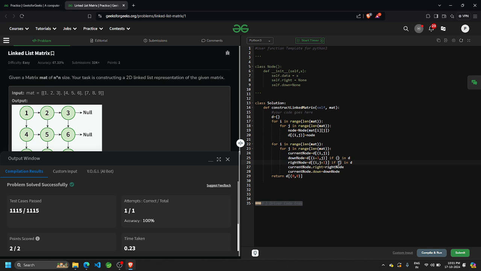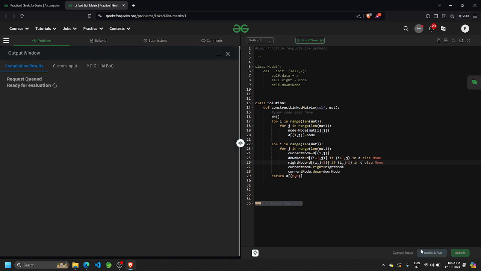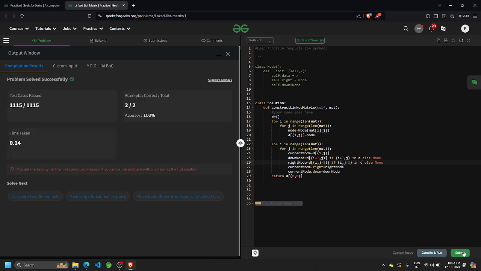So you want to check if i plus 1, j exists in D, and i comma j plus 1 exists in D. Else you will just set the value of down node to none and right node to none. So this should also theoretically work. Let's just check it out once. And yeah, it also works, and this also gets submitted. That was pretty simple.